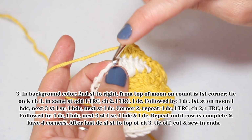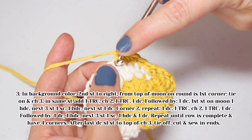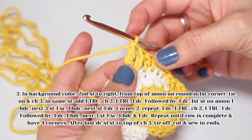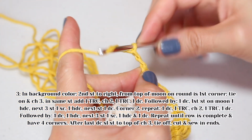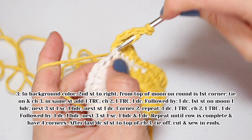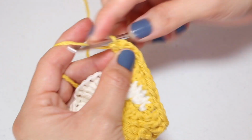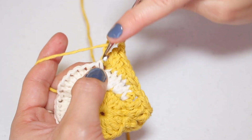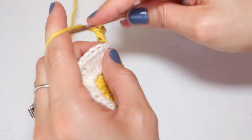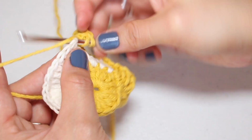So we're going to add 1 double crochet, and in the same space add 1 treble crochet. Then we're going to chain 2, and in that same stitch we're going to add another treble crochet, and then add 1 more double crochet into that same stitch. Next stitch we're going to add 1 double crochet, followed by 1/2 double crochet.